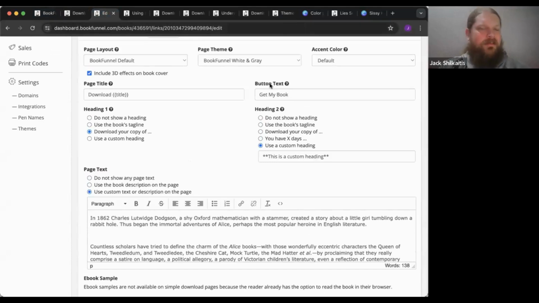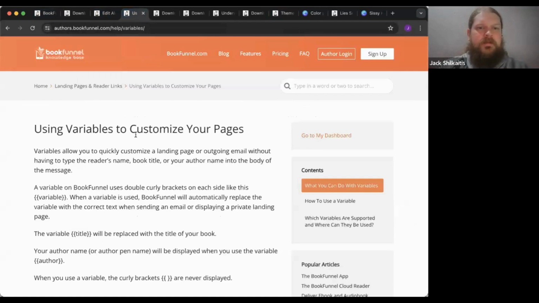But one other thing that you can do that most people don't know, and this is kind of an open secret really, are variables. This is our author knowledge base article on variables. Let me copy and paste this into the chat for everybody so that you have that.